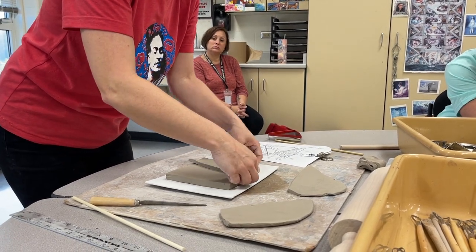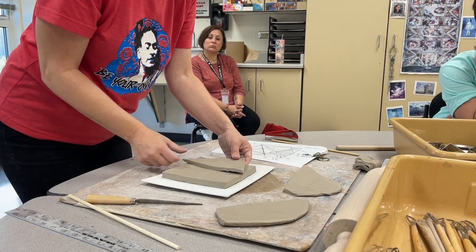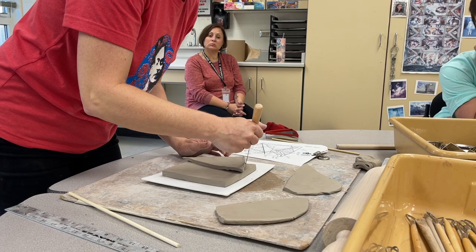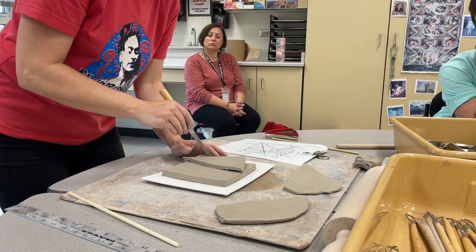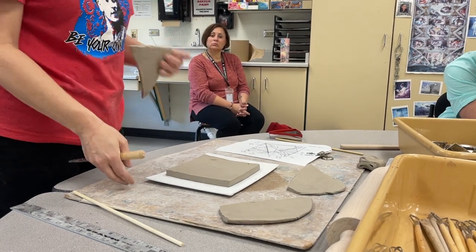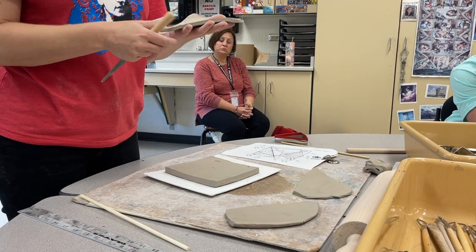So for right now, I just want to figure out where it's going to go. And then I'm going to mark with my knife again where I want this to go so I know where to put it. So I've made marks on my tile where I'm going to place that. So now comes the adding part, okay?